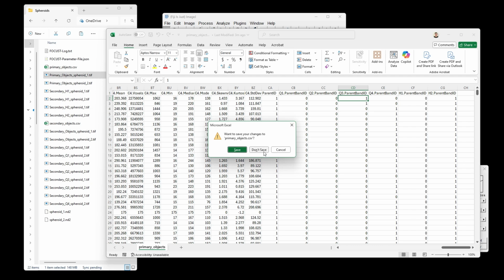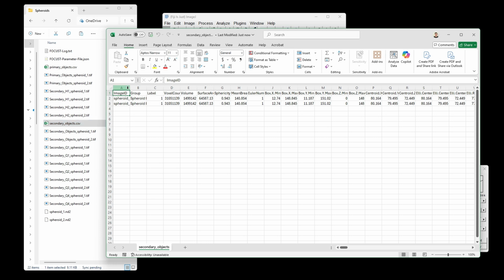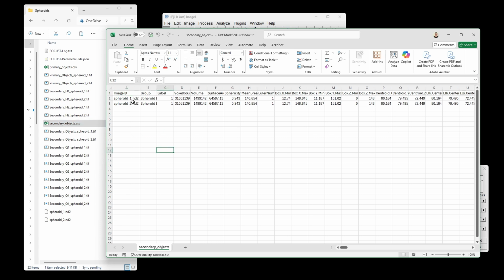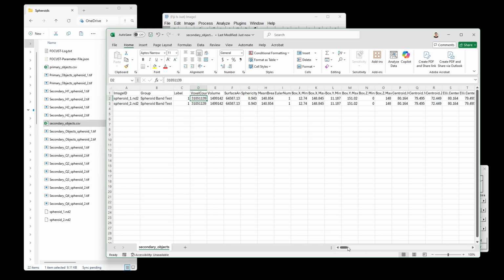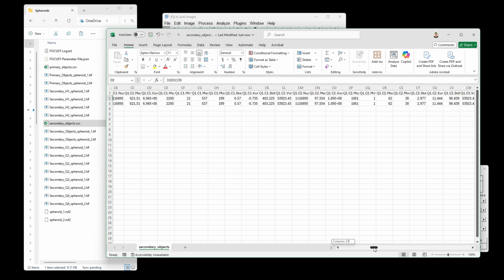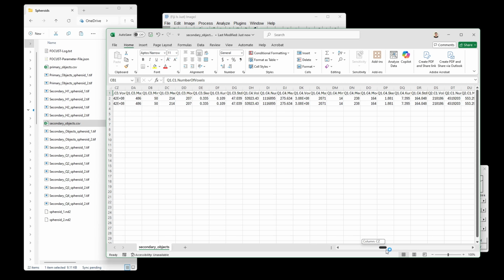So if we then have a look at the secondary objects dataset, this is the data pertaining to the spheroids themselves. Again, remember these images were one spheroid per image. And so both of them are label 1 respectively, but these are separate images. So we have the volume and all that kind of stuff pertaining to these. Again, these are actually just duplicate spheroids just for demonstration purposes to show you that everything runs in batch. As we scroll across here, we of course have a breakdown of our channel intensities by the stratified volumes that we created from our spheroids as well.